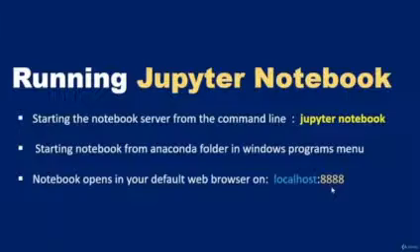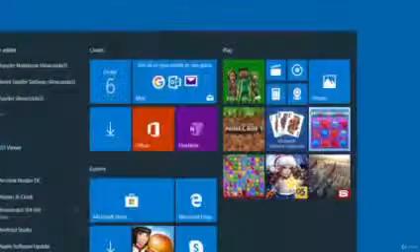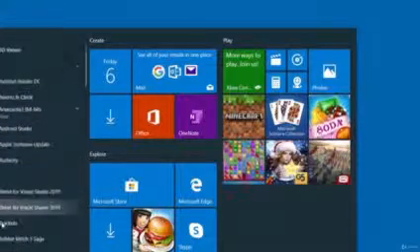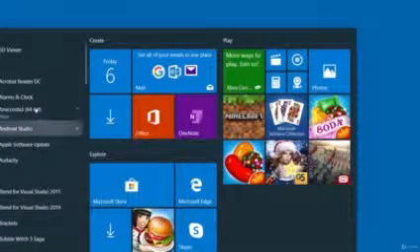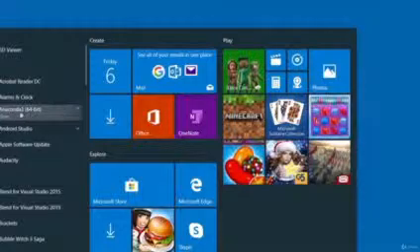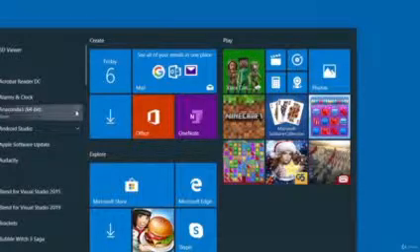Let's launch the Jupyter Notebook from the All Programs menu on our Windows-based computer. So if you click on Start, All Programs, there should be the Anaconda3 folder. If you just expand it, inside there you see the Jupyter Notebook. So just click on this, and that will start. It will launch a console screen like this, and then it will also launch the Jupyter Notebook in your web browser.